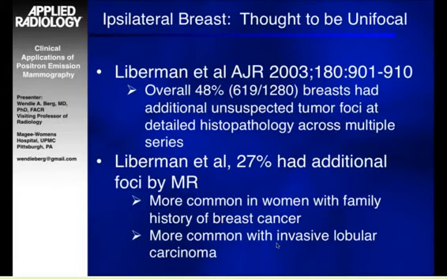But Laura Lieberman had a nice article looking at MRI performance and reviewed the pathology literature. Across the literature, there's a 48% rate of additional unsuspected tumor foci if you look hard enough at histopathology in women who had a mastectomy but were thought to have a single focus of cancer. And as Roland Holland and colleagues showed many years earlier, the vast majority of those additional foci are going to be in the same quadrant, multifocal disease. And MRI has been shown to be effective in finding many of those additional foci.